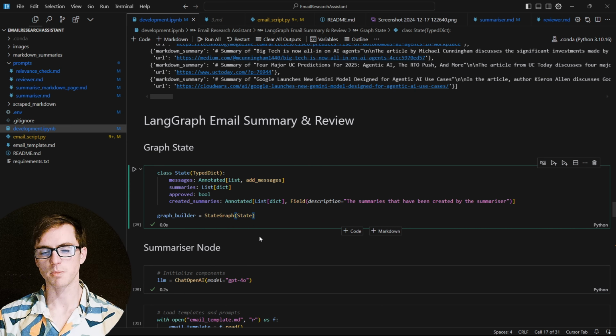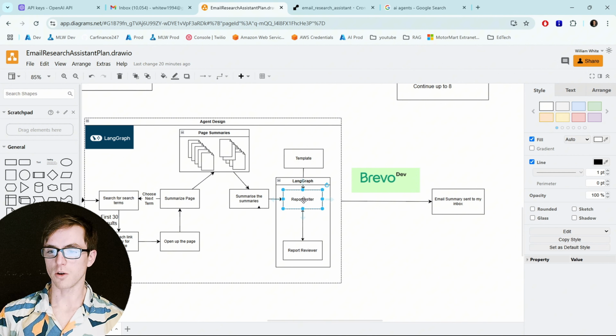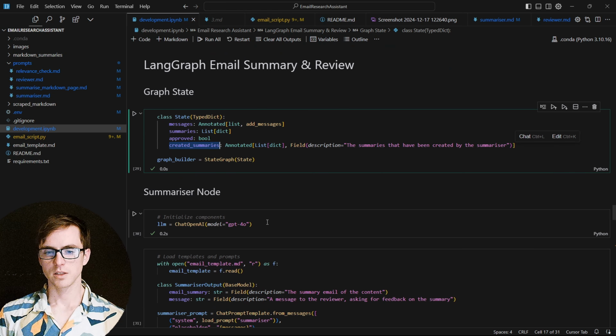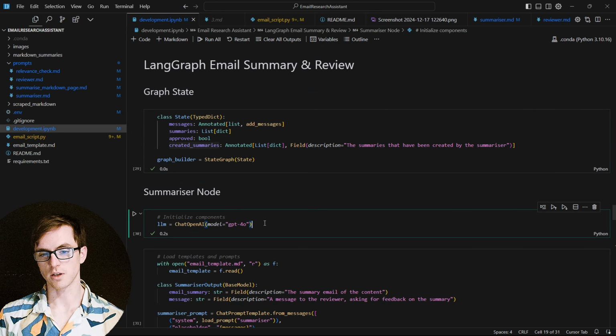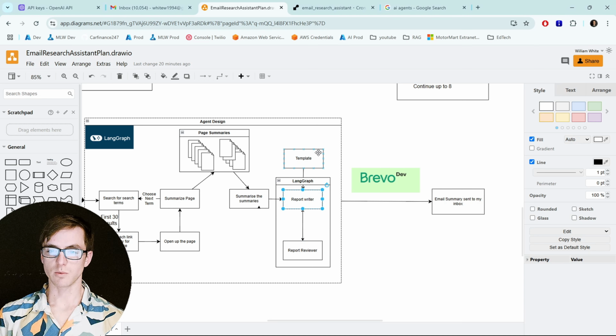The next step to building any graph in LangGraph, before we define how the nodes connect to each other, is just to write the code that actually goes into the nodes themselves. When I say nodes, I mean this report writer and this report reviewer. So we need to determine what code is going to be executed here and how they interact with the state and produce our created summary. Starting with the summarizer node, we're going to need a language model. That's a given. Here we're using GPT-4o. What we're also going to need is our template, which is what we're using here.